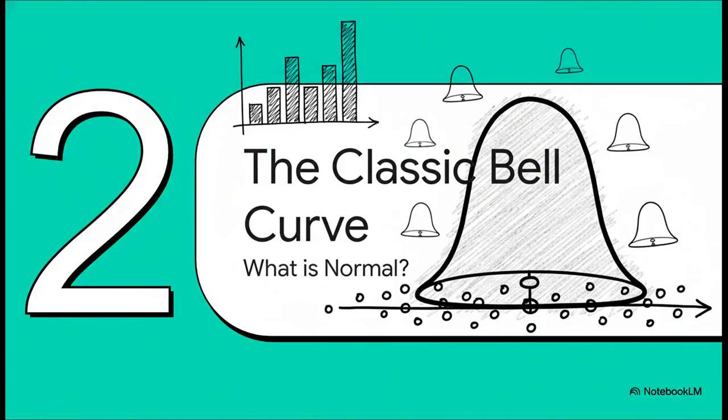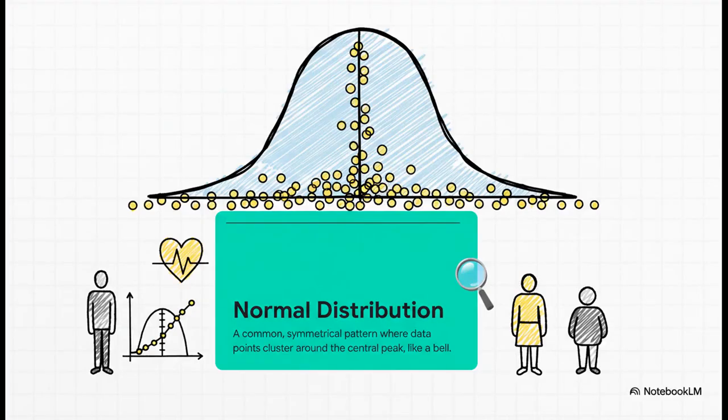So what is this normal shape we keep talking about? Oh, you've definitely seen it before. It's that classic, iconic bell curve. So what we're talking about here is the normal distribution. And really, all that means is that you have this beautiful, symmetrical pattern where most of your data points are all clustered right in the middle, at the very peak of that curve. And then they gracefully taper off on both sides in a mirror image. It's what we see all over in nature, from people's heights to exam scores.